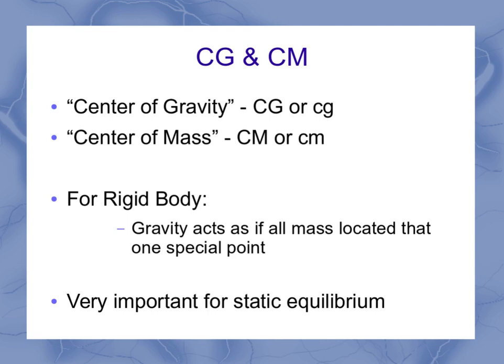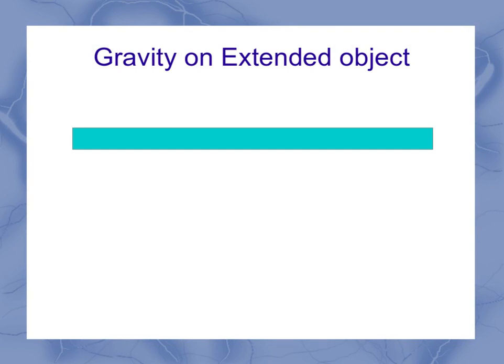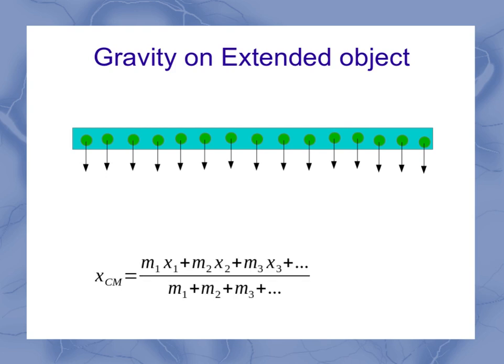It's really important to understand this for static equilibrium, where we have to define not just what forces act, but where they're located. Now let's look at an extended object in more detail. I've got a large object here — it has a total mass, but it's really made up of a whole bunch of small little masses. Each one of these little masses feels gravity acting downwards on it. If we tried to do force calculations using all of these little masses, it would get way too complicated. Instead, there's a formula we can use to find an average so that we can say the force on average acts at one position.